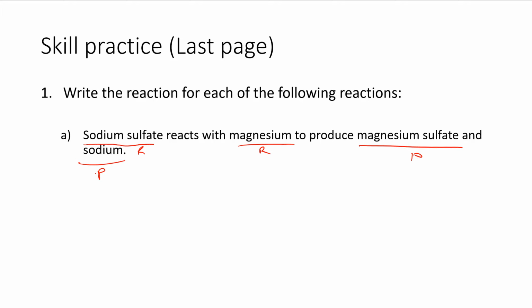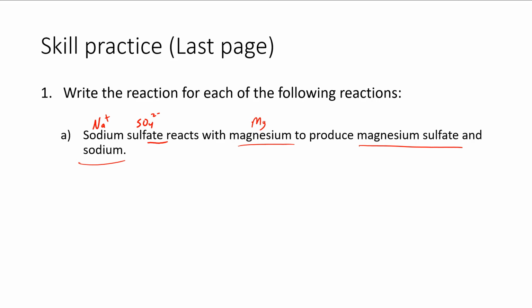All right. Now, we want to be able to write the reaction in its chemical form. What this entails me doing is applying what we've learned about how to write formulas. So sodium, for example, when it reacts, it forms ions, sodium ions with +1, right? Sulfate, that should indicate to you that you need to look on your polyatomic ion sheet. Otherwise, if it was just sulfur, it'd be sulfide, sulfate. And if we look on your polyatomic ion sheet, we're going to see that that's SO4, and that has a -2 charge.